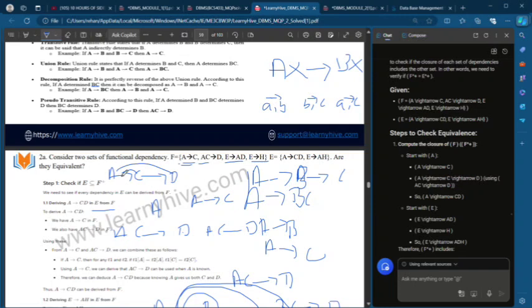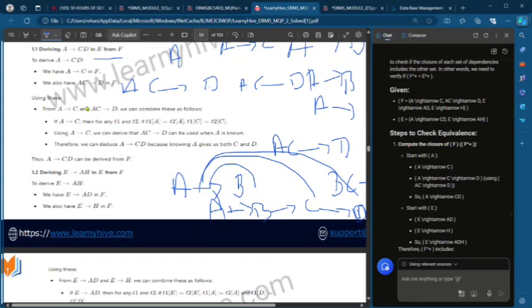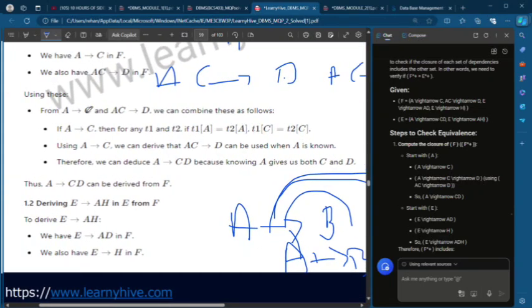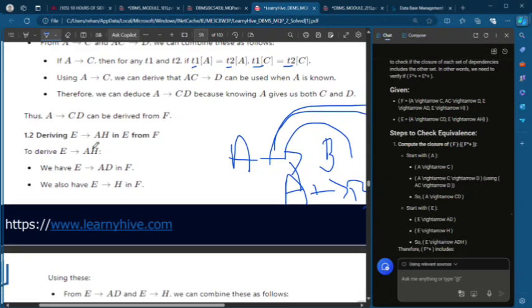So AC will obviously determine D, which means if I cross A and C, it will give me A itself, and D is a subset of AC. Same thing. One thing you will observe here: they are simply giving T1 of the same attribute equals T2 of the same attribute. T1 of A equals T2 of A. T1 of C equals T2 of C.